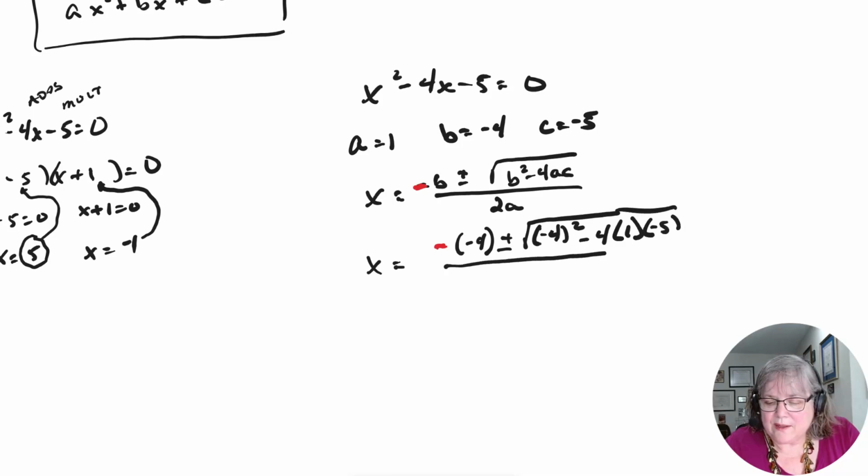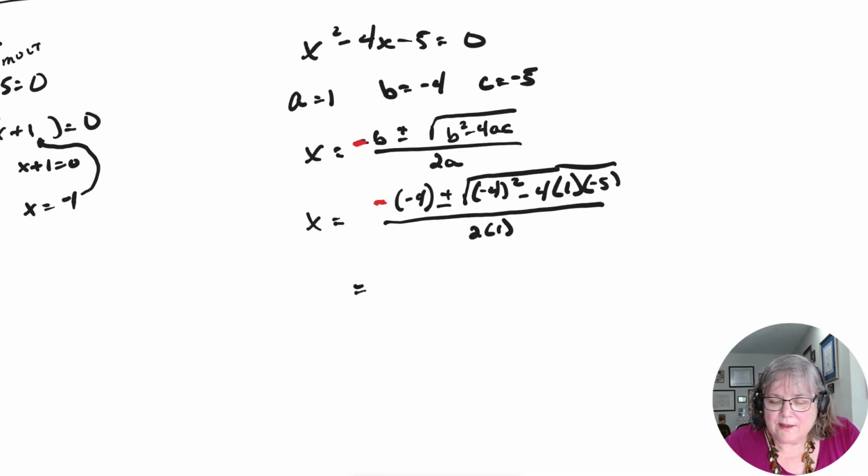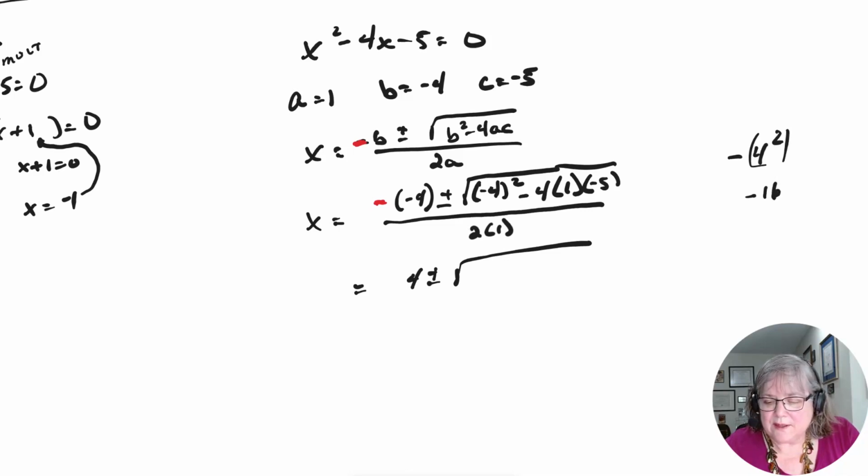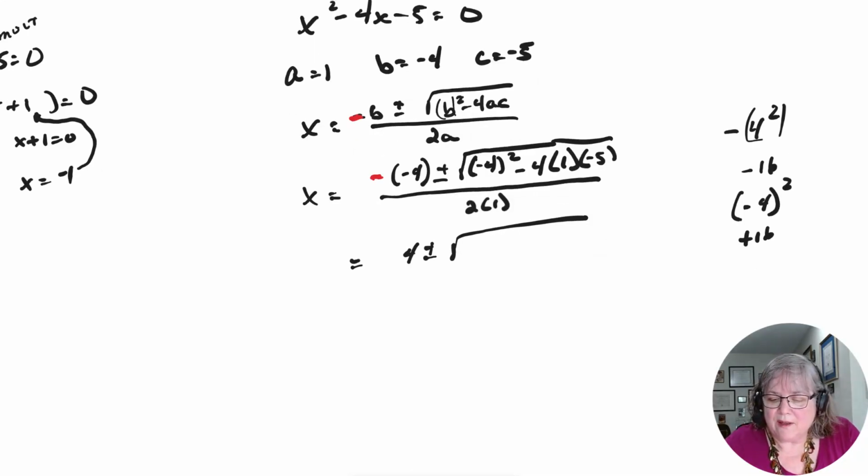And what I'm trying to say is, all right, this is a +4. But if you had -4 squared, this would indeed be -16. But if you have (-4) squared, this is +16. And this square applies to all of b. So don't forget to bring the negative with it. So this is a +16.